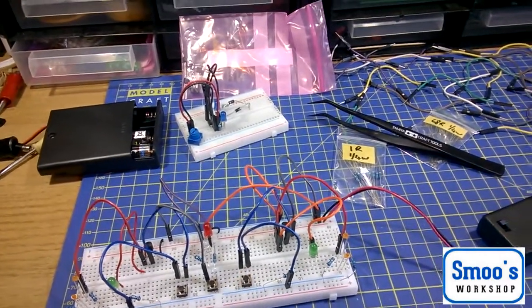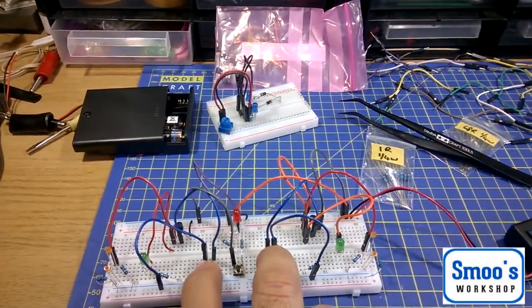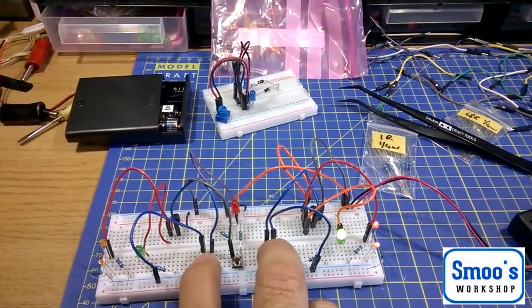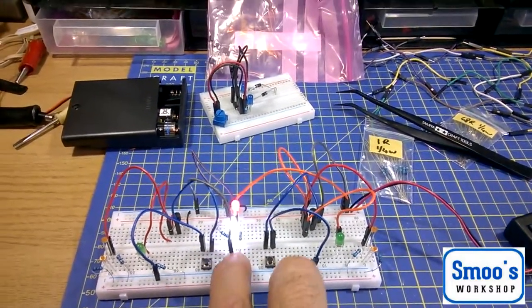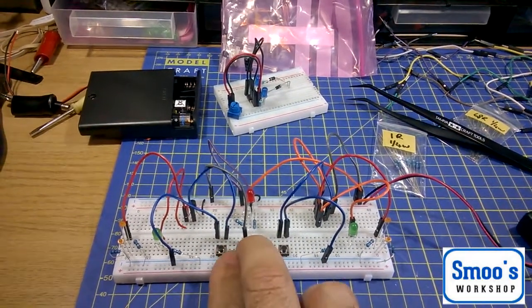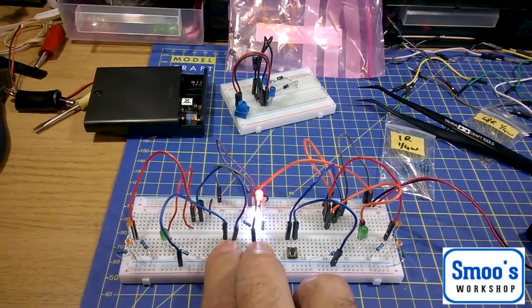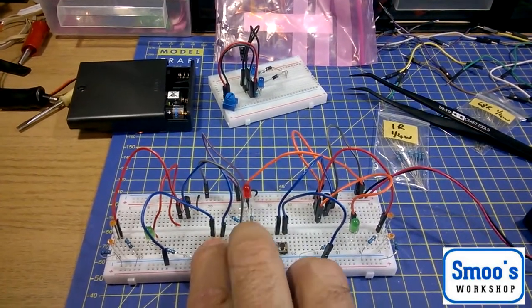Now, if I was wanting to do hazards, unfortunately, because it's two separate ICs, they would flash out of sync. So I need to do that through a 555 chip. But for a basic, there's my headlight and tail light. There's me turning right. And there's me turning left. I think I'm getting there with stuff.